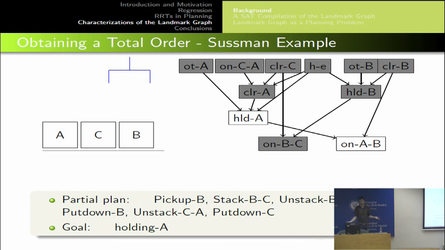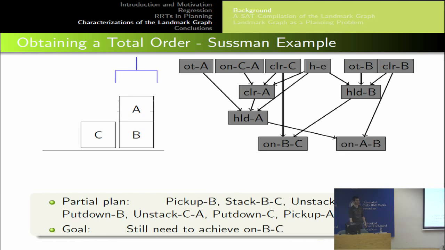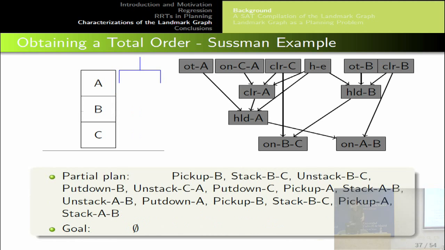And now we choose again clear A, right? And we are given again two options, whether to get holding A or do other stuff. In this case, B on top of C is already achieved, so you don't really consider it, yet that's a good option. So say, for example, we go for the unachieved landmark, which in this case is holding A, and now we do, again, wrong things. And this goal must be undone to obtain the whole thing.